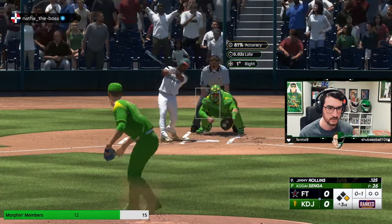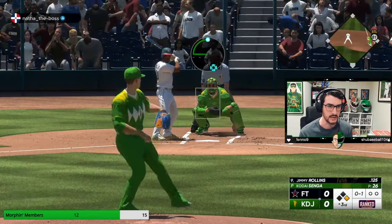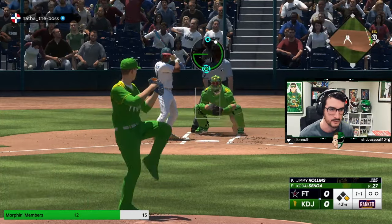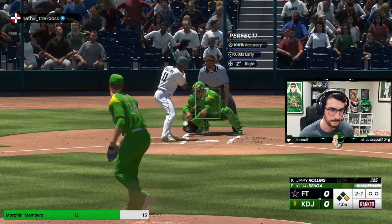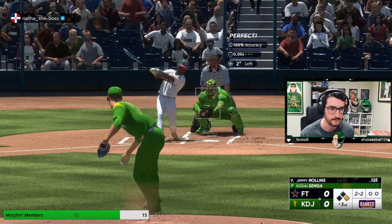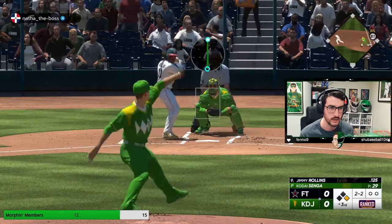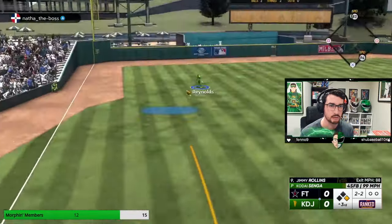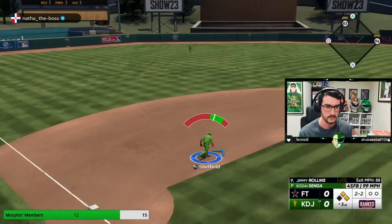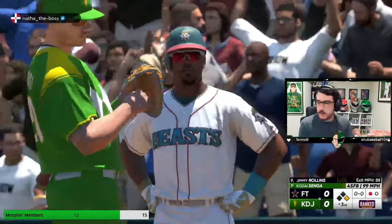I want to throw a slurve here. Missing by a lot. I'm not really super comfortable with Senga right now — I'm not a fan of this BB per nine, it's simply too low. Oh, he did a hit and run and he's out at third. Tag him — got him, he's out at second. We backpicked him there a little bit. Ends up being a wash. That four-seamer completely missed its destination — it was supposed to be four feet above the zone and it was not.